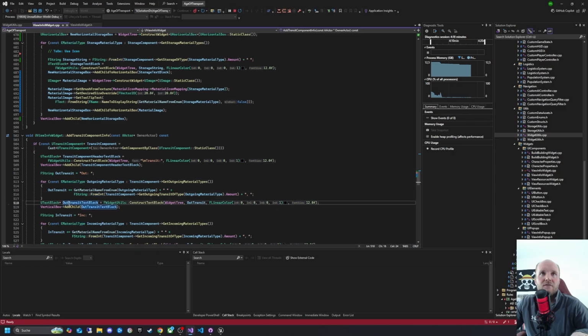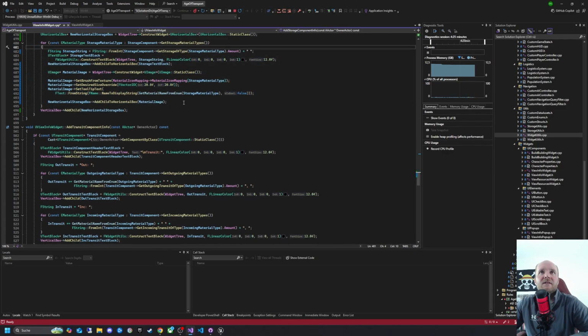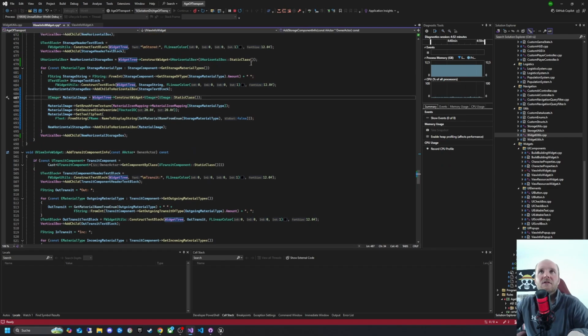And here is the for loop, and basically we only have to copy paste this one. And okay, it's not that simple.